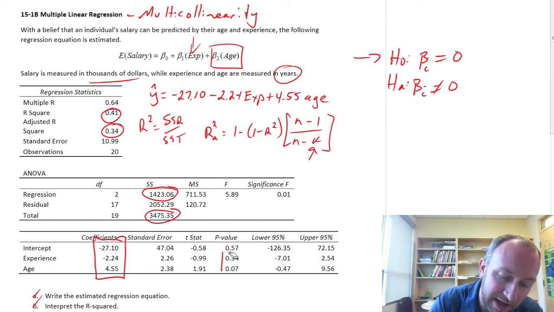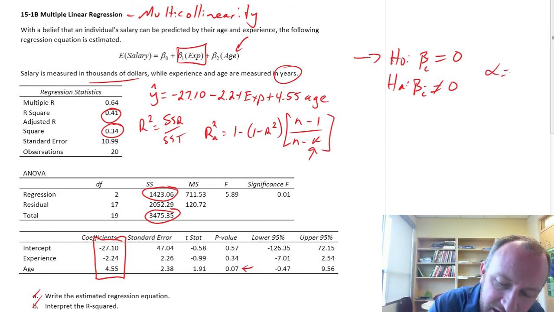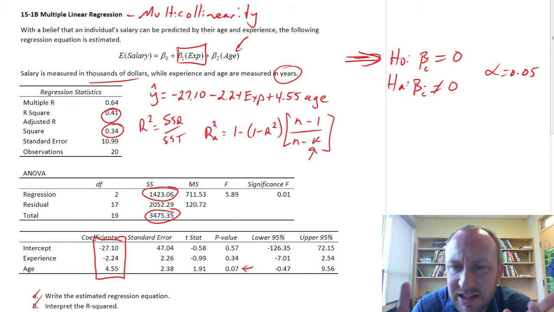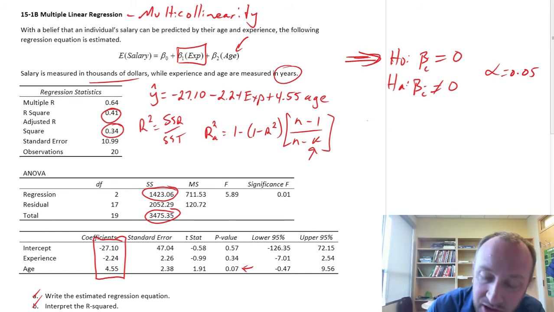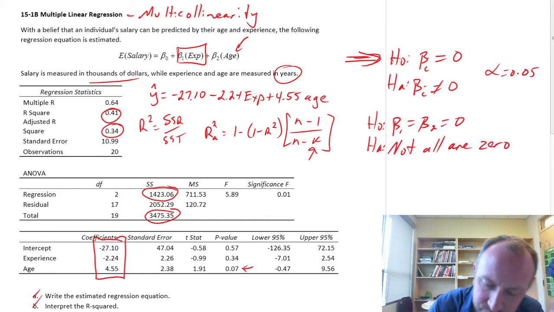Now if we look also at age, now we're saying, well, given what experience has to contribute to the model, to predicting salary, does age have anything additional to contribute? And once again, if our alpha here is 0.05, once again, the answer is no. With experience in the model, age doesn't need to be there. So that's starting to tell us something, right? Especially now, if we go and we look at the test for overall model significance, where here I have the hypotheses beta 1 and beta 2 are both equal to 0. The alternative, not all, are 0.